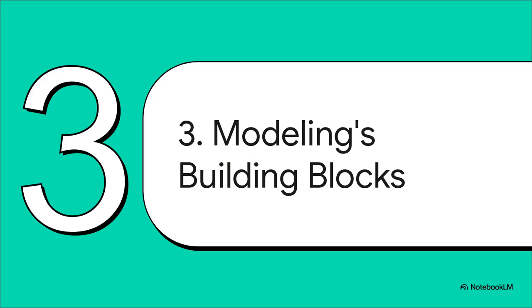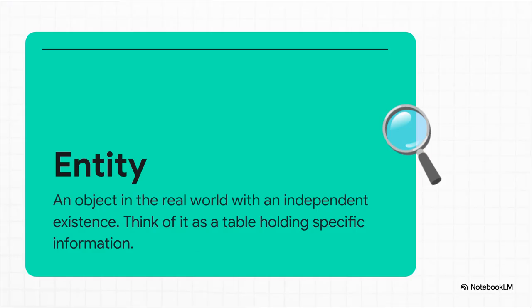Okay, so just like an architect's blueprint uses standard symbols for things like doors, windows, and walls, a data model is put together using a few simple but really powerful building blocks. And there are only three main ones you need to know about. First up, we have the entity. Just think of this as the main noun in your data story. It's the core person, place, thing, or concept you want to keep track of. So for a company, your big entities would be things like employee, department, and project. Each one of these gets its own container, its own table.